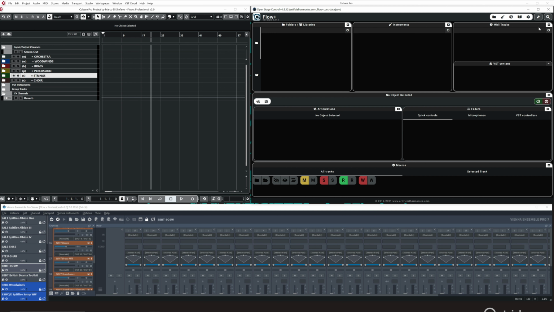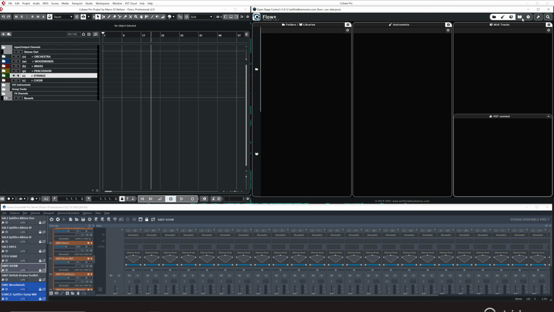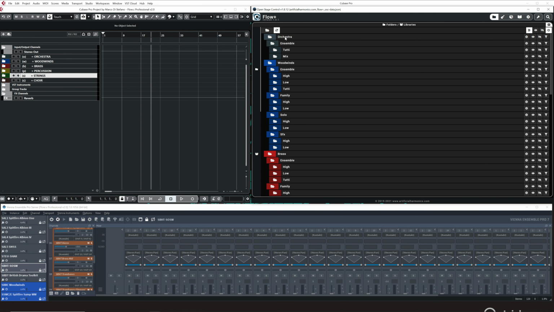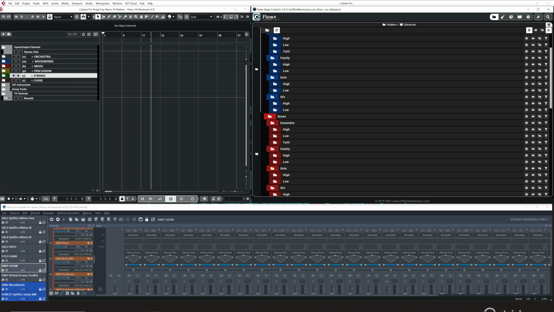One already important thing is that you can show or hide those frames depending on the layout that you want to have. Let's say that to start, I'm going to start only with this one. At this moment, it looks pretty empty. But if we go there and click on this button, we will see that all the data will be loaded.